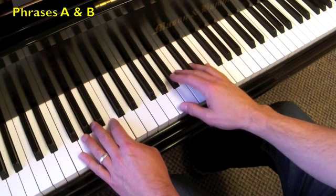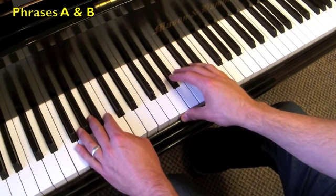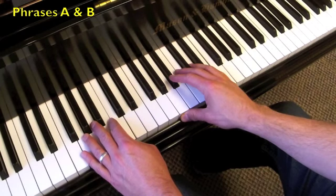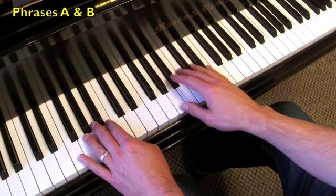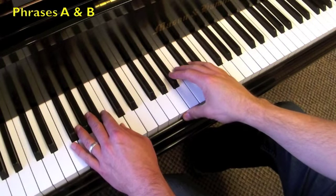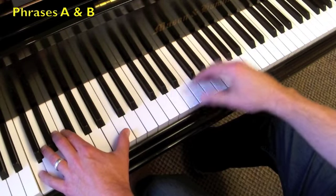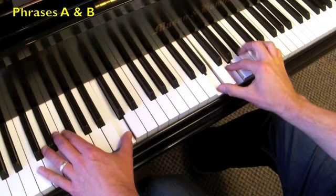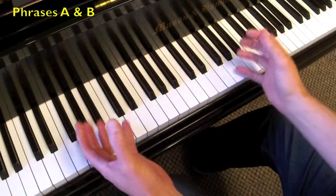Now, moving on to the B phrase, you'll notice that the B phrase is the same as the A phrase, so why do we need to practice it? Well, the only reason is that it goes to a different place. It goes to the C phrase, which is different. I'm going to turn this metronome off. The C phrase has a left hand down on C, and the right hand coming in on the and with these two notes.